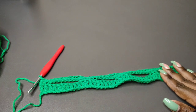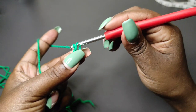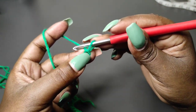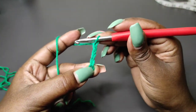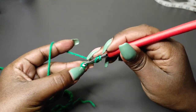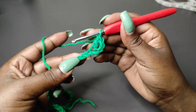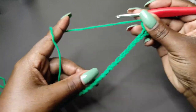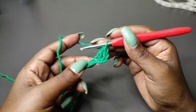order to hit the hip measurements. After the 40 chains, we're going to add 1 more chain to get us to 41. Then we're going to hold the 41st chain and chain 3 more. And this chain 3 acts as our first double crochet. Then you yarn over and go into that chain that you're holding and place a double crochet. Now this increases our stitches by 2. So if you started with 40, the number of stitches that you're going to have will be 42. If you started with 50, your stitches will be 52.